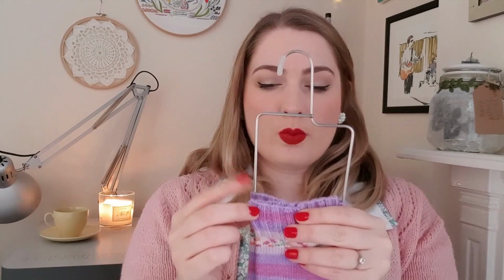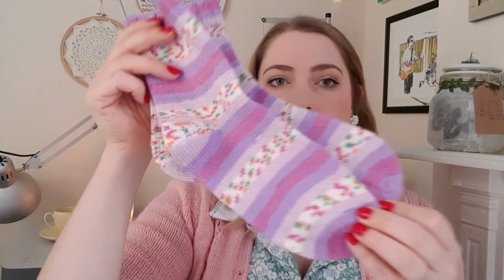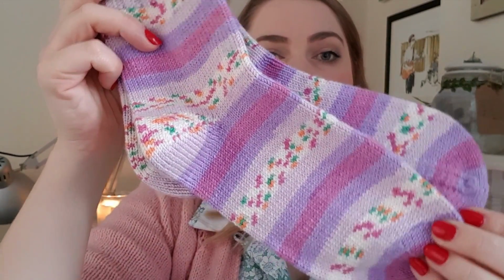The way I do that is when I cast on with the long tail cast on, I measure from my first stitch into the ball of yarn, and I measure how far between that stitch and the next colour change I am, and then I make a note of that in my notebook, and I do the same exact thing the next time, and then I get the same exact sock. And for me that's important. It might not be for you, but for me that's important. But the colour's pretty. They're another bed sock, I think, so I like bed socks.